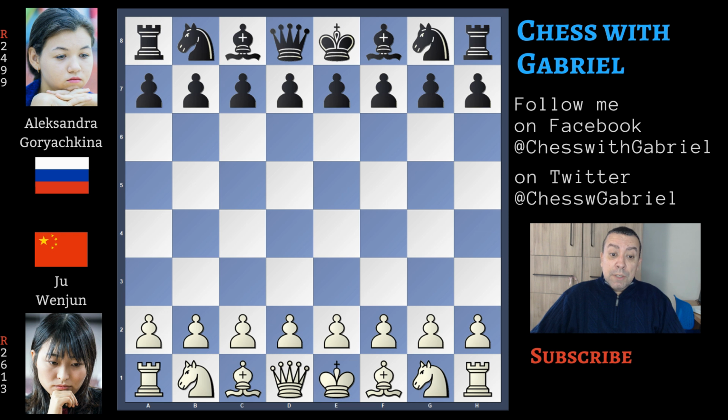The first one of the next two rapid games, still with 25 minutes on the clock, was the decisive one and we are going to watch it together. Ju Wenjun with white, Goryachkina with black. Let's get started. Ju Wenjun opens with knight to f3, the Reti opening.